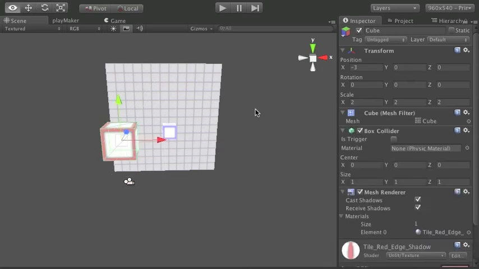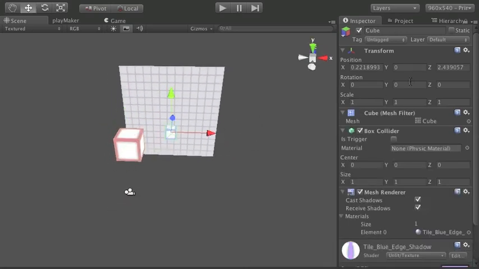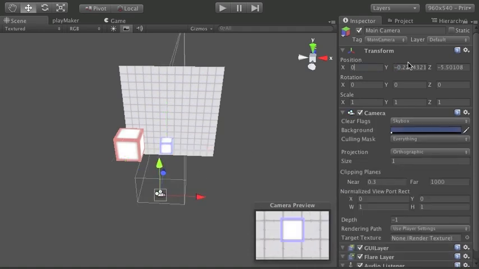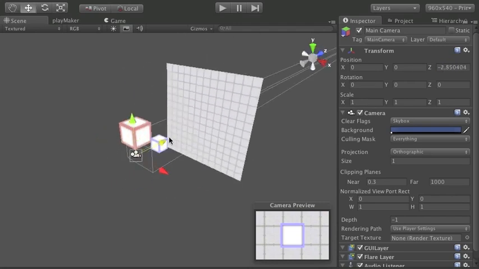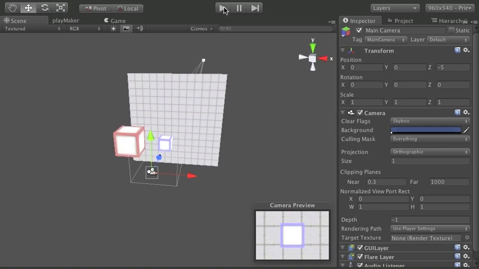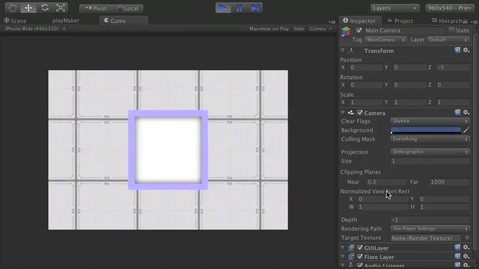So let's look at that with something we know the size of. This is a 1 unit cube. So let's set it to world 0,0,0. And if we set the camera back to 0,0,0, so everything is lined up. Well, we'll leave this at -5 actually, so it's far enough back. We set it to 0, the cube pops away because the cube is now behind the camera, so it wouldn't work. So we'll leave that at -5. Make sure we get a draw order. And let's look. So size of 1, right?